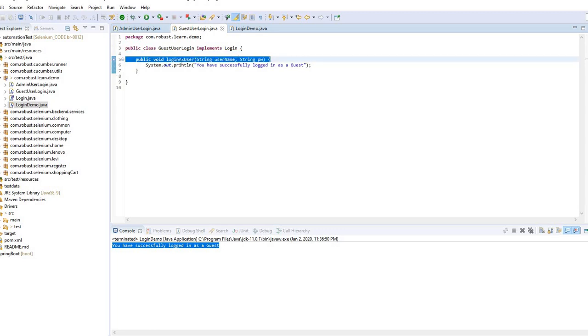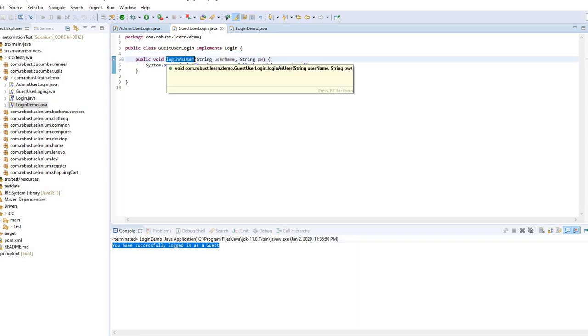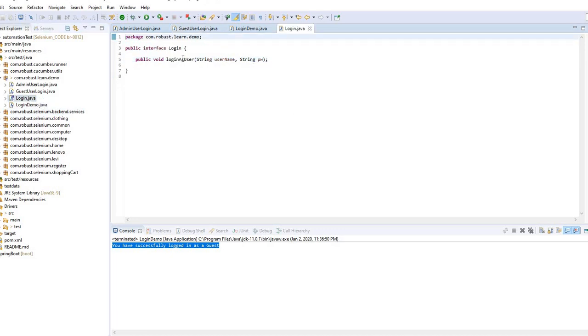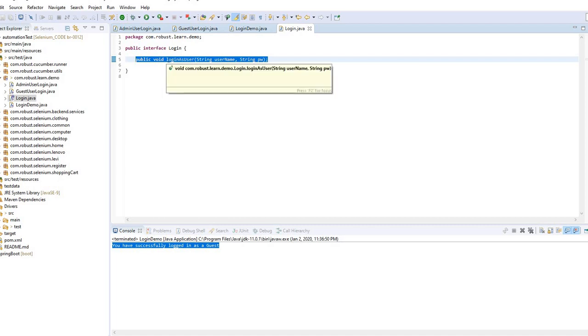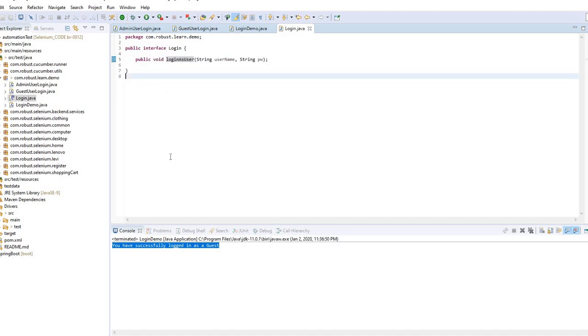We don't want to write this method again and again. So what we do, we just create these types of steps as abstract inside the interface. Make the interface, use them based on who is going to log in. They're going to use their own way. They're going to provide their user ID, passwords. Whoever triggers it, that's how we can deal with this abstract. So this is a very quick demo for the interfaces, which are 100% abstract.